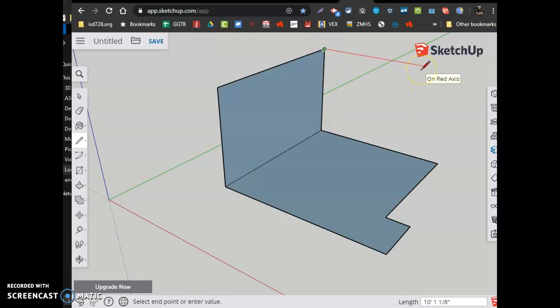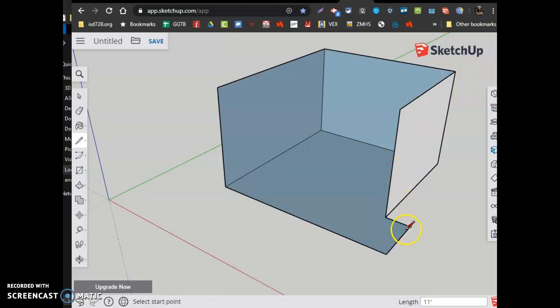This was a 13-foot long wall by 9 foot. I can go other direction and go up 9 feet and head across. Basically, make sure your lines are red and green and blue, and make sure that the walls are filling in or shading in. If you do that, then we're off to a good start.